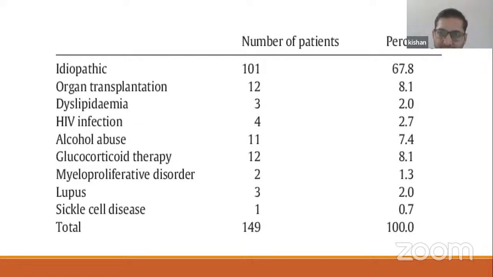So this is one paper which shows the common causes and associated risk factors. In most of the cases, idiopathic is the most common cause. Then dyslipidemia, hyperlipidemia, which can be caused by steroid use or any other cause, causes fatty infiltration of the cells, which causes increased intraosseous and extravascular pressure in the femoral head compartment. It can also cause the avascular necrosis of the femoral head. These are the common percentages of associated risk factors of avascular necrosis of the femoral head.